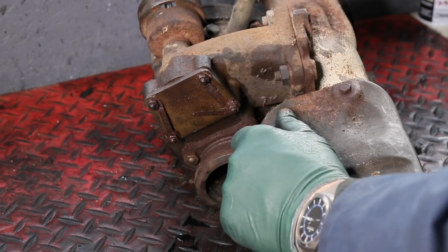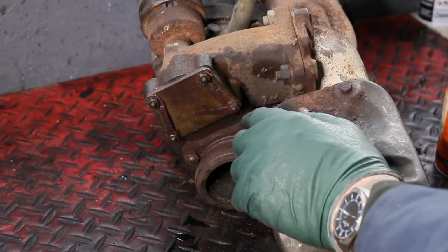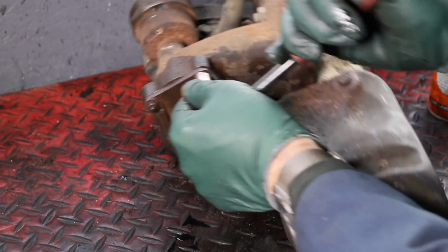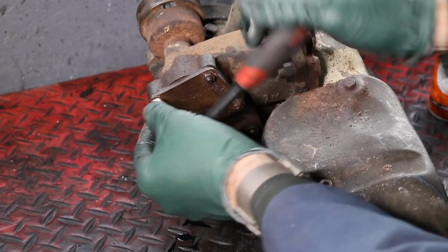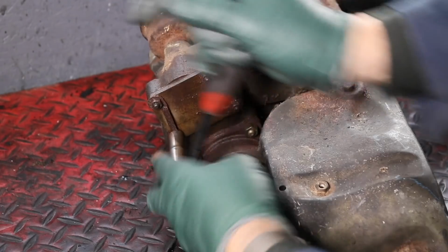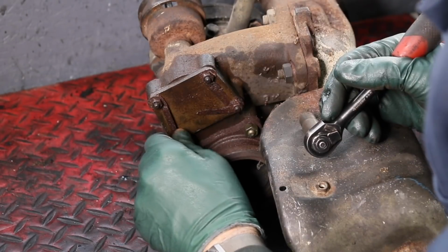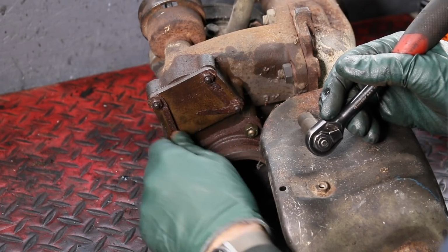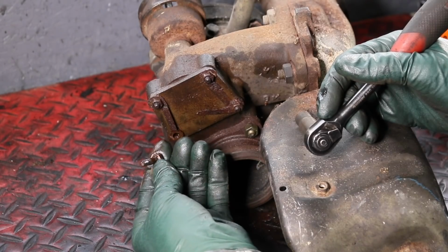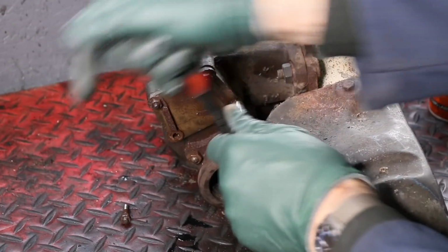And we're going to use my favorite penetrant, which is coral oil. I've already soaked this up about an hour ago, and I tried to move a couple of these nuts. That one, I think I got one or two of them there. Man. Okay, this one's coming off. And this one's actually pulling the stud out, which is okay. That's better than breaking it off. Well, this one's moving. Let's see how this one does.